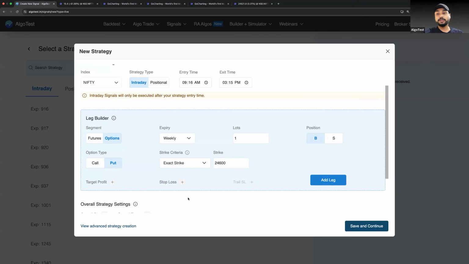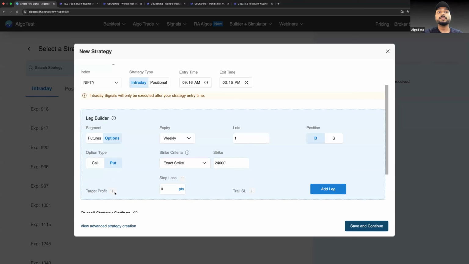Now, one more thing I can define in AlgoTest is my stop losses and my target profits. So whenever we take a trade in this strike, beforehand I can specify how much stop loss value I want to have. Maybe your stop loss is in percentage according to your logic. Maybe it is in points. You can specify it here. I will specify, let's say, my stop loss is 10%. I can also do the same thing with target. So in target, maybe I want to say, okay, 20% will be my target. So I can specify these things in points and percentages.